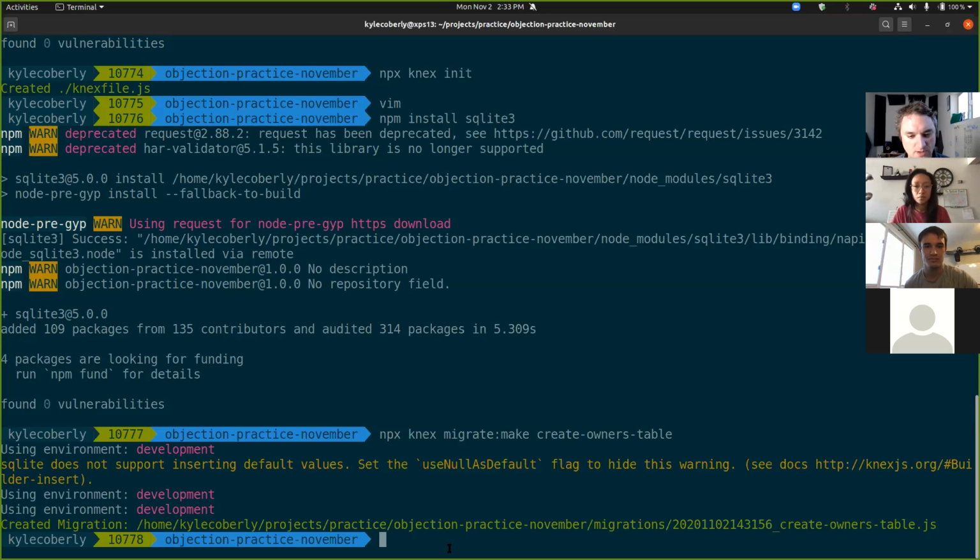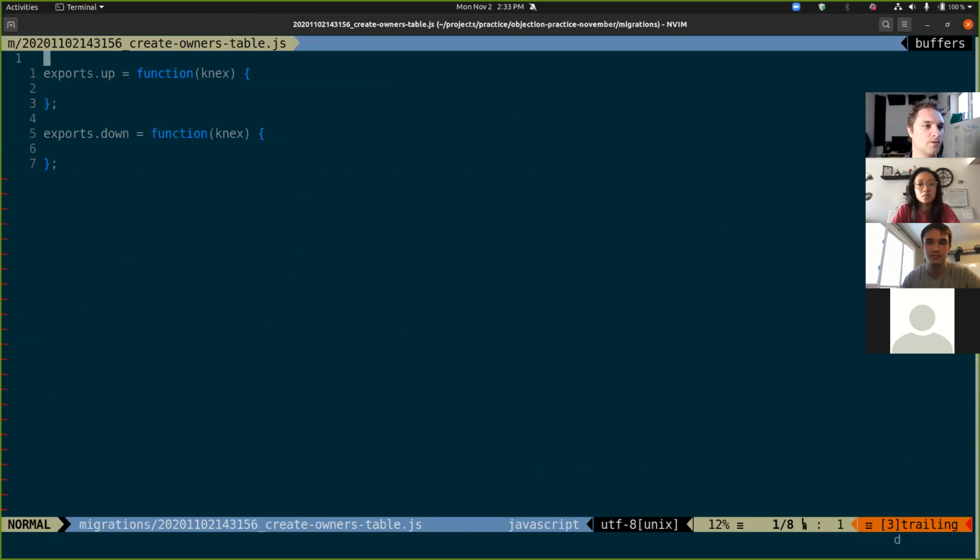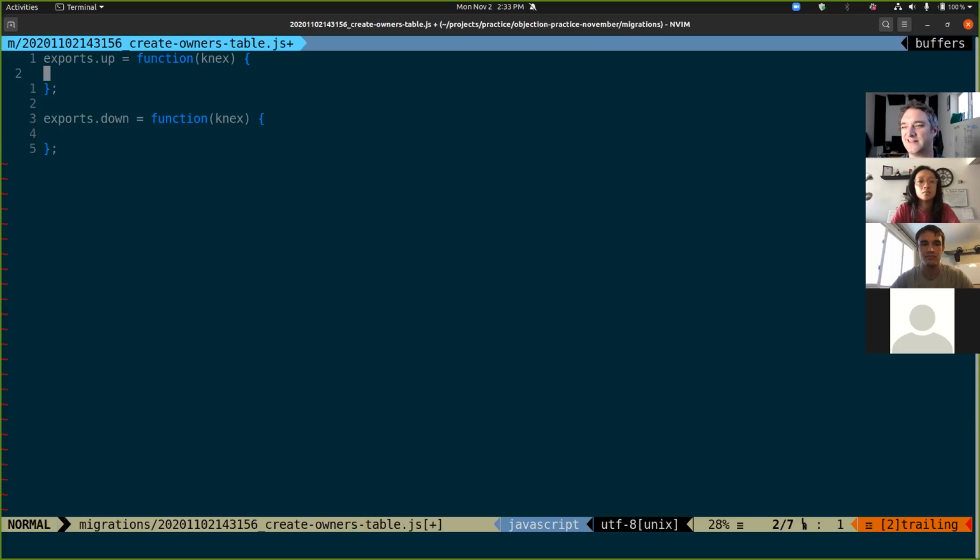All right. So, made the migrations. Let's open up that migrations file that it made for us. The syntax on this is a little weird. There's okay documentation on the Connect site for this. Honestly, I just memorized it. Don't think too hard about it. The easiest thing to mess up in a migration is not returning something. If you do Connect, schema, all of the things that you do to set up a migration, but you don't return it, it's going to get mad at you and not work the way you think it will.